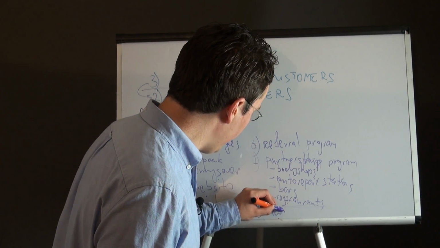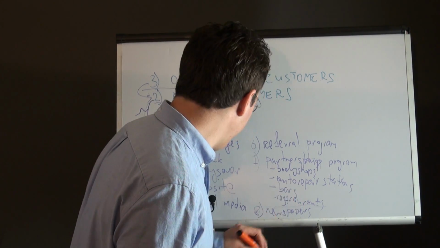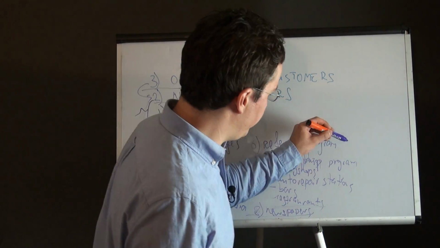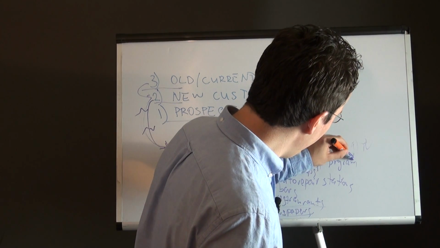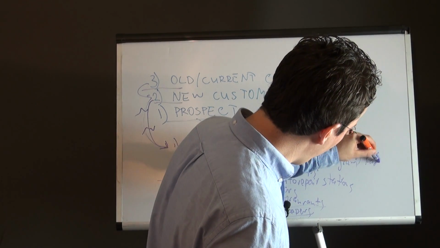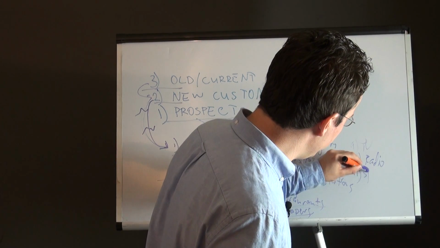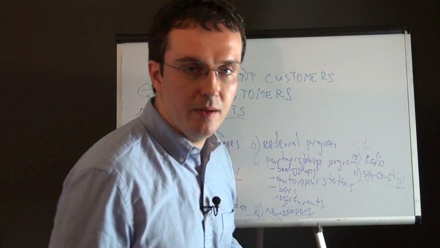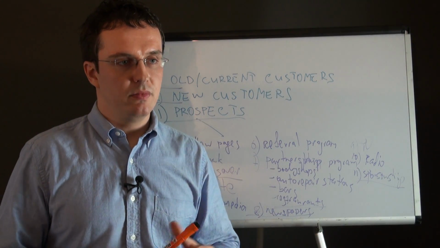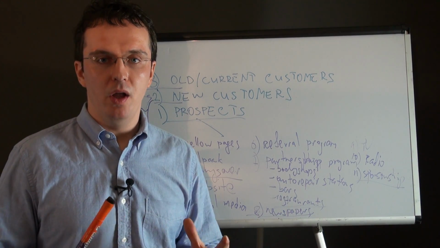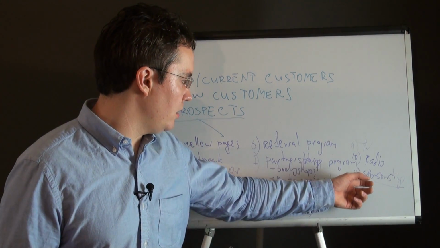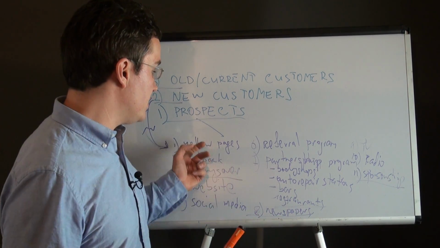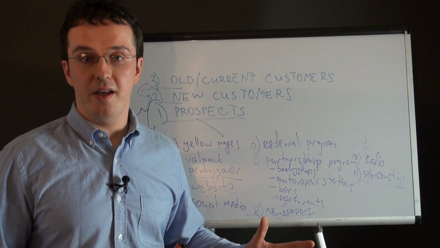We have other newspapers. So if, say, Penny Saver is bringing you results, then you could try other newspapers. Then number 9 would be TV, number 10 would be radio, number 11 would be sponsorships. And often you can sponsor, say, a middle school football team or some kind of event for very little money, and you can get a lot of new customers. Those are just some of the ways to get new customers.